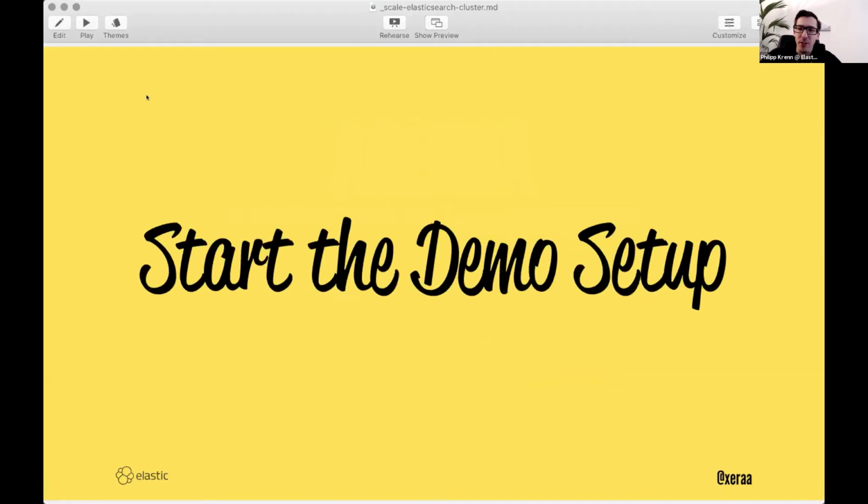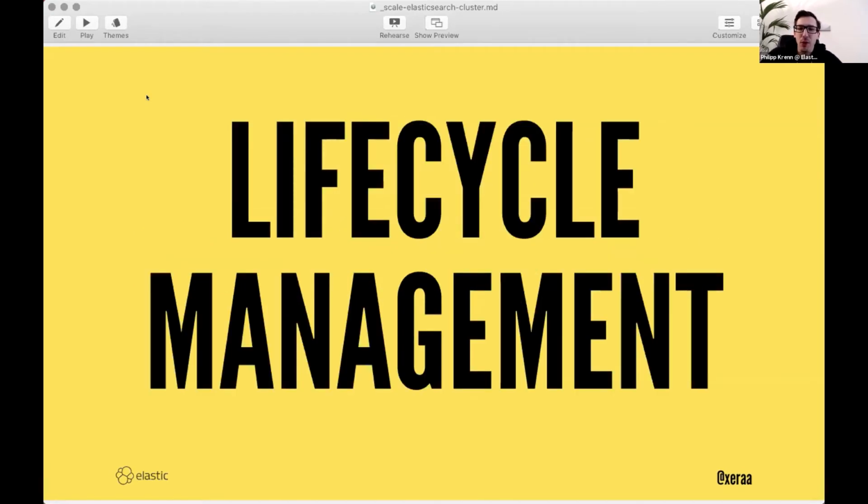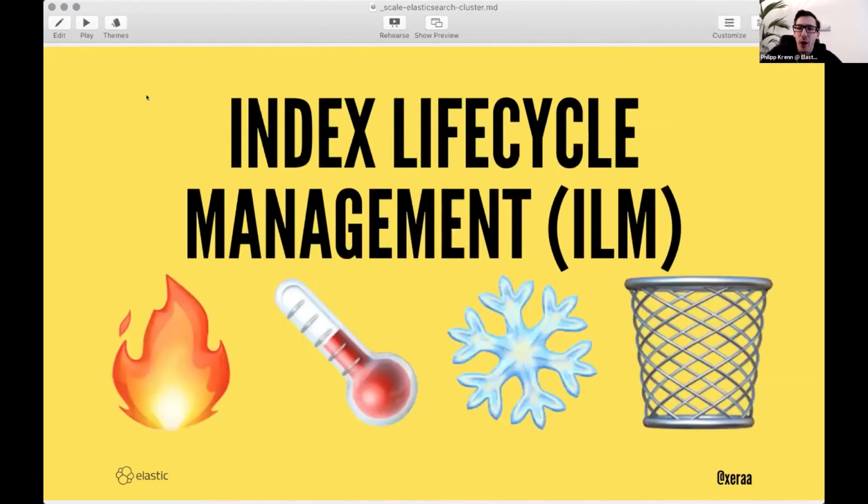I have already started the demo because with Zoom running, it takes a bit longer to get everything up and running, and my data is being generated in the background already. With index lifecycle management, what you generally want to have is a multi-tiered architecture. We would refer to that as hot, warm, cold, and then potentially delete. I once used the skull for the delete phase, and Alex complained that we should use the bin. So we're sticking to the bin for the delete phase now.